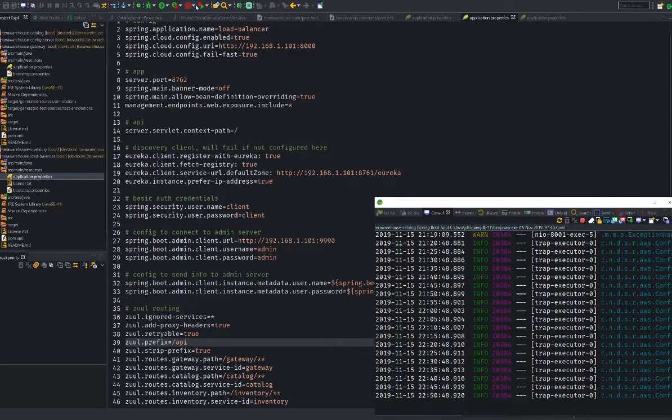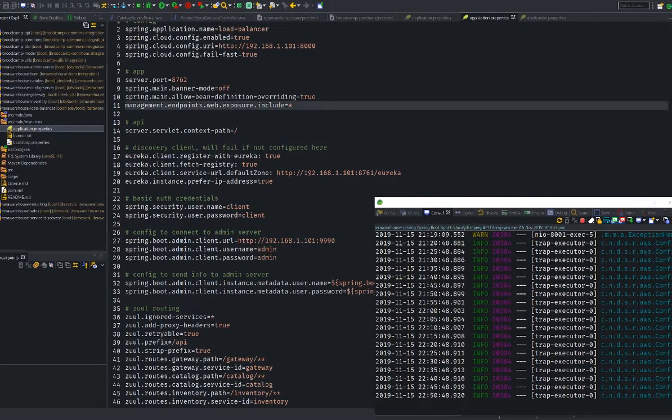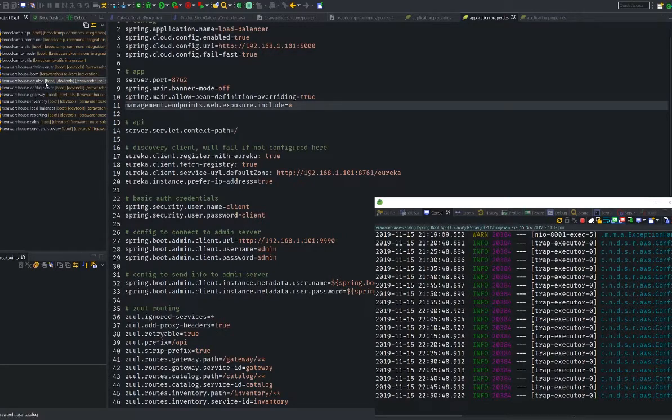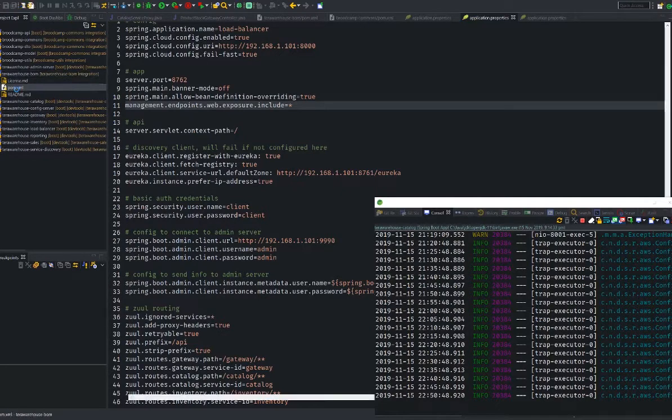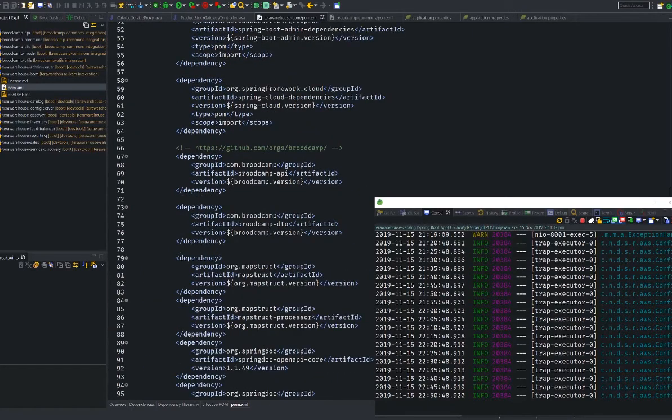I have already run the 3 microservices, but again, to do so, you must check out the 3 projects on your local machine and then run Maven install. And by the way, before you run Terra Warehouse catalog and inventory on this machine and Terra Warehouse config server on node 1, you first need to download or clone and run Maven install on the Terra Warehouse BOM project because it contains the version of the dependencies needed by the other microservices projects.